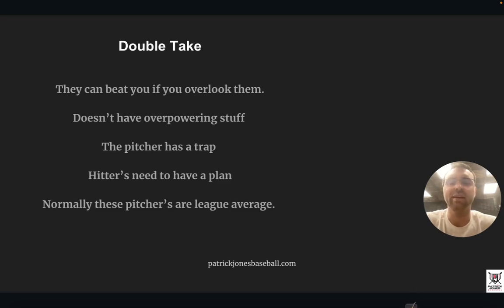So a double take is essentially the average pitcher. It's the average pitcher, and you don't want to overlook them, because before you know it, they're the type of pitcher that you could be in the 6th inning and you've only got 1 run and 2 hits on. Because they don't have overpowering stuff, it's easy to overlook them, and they have some sort of trap, these types of pitchers, whether it's, say, they're working up and in and then they're going to go low and away or whatever it is.